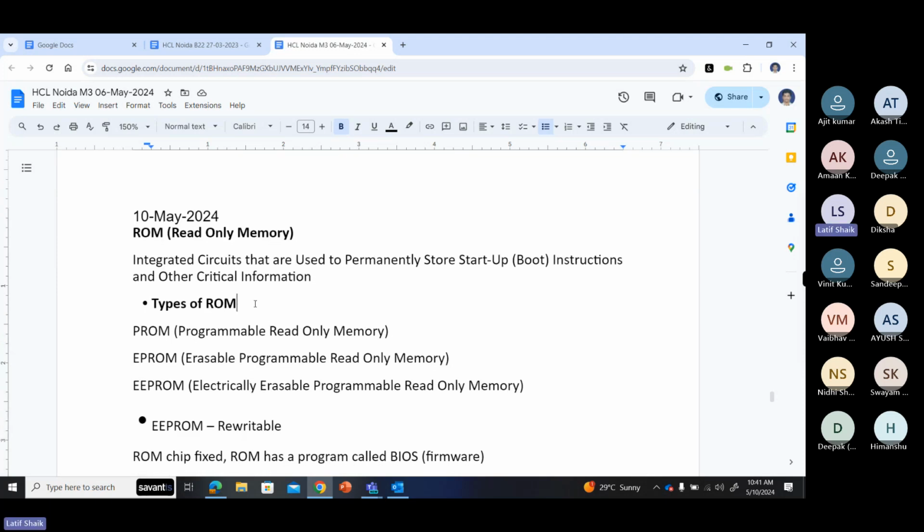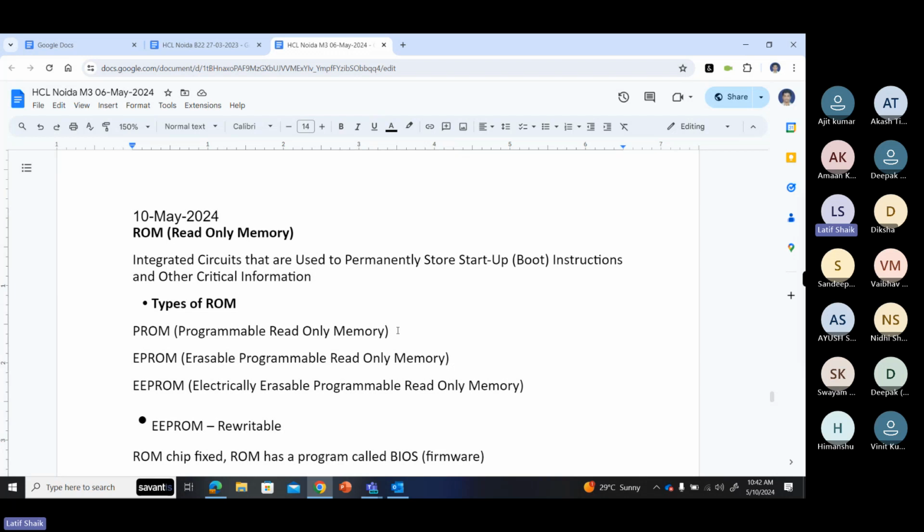In ROM chips, we have different types. ROM, read-only memory, and PROM, programmable read-only memory. When you go to the ROM manufacturer and want certain instructions in your ROM, the manufacturer will make a chip with those instructions built inside. If you want to put instructions in yourself, you go to the ROM manufacturer, buy one empty ROM, and program it. That's it. Once you program it, you cannot erase it. That is called programmable read-only memory.